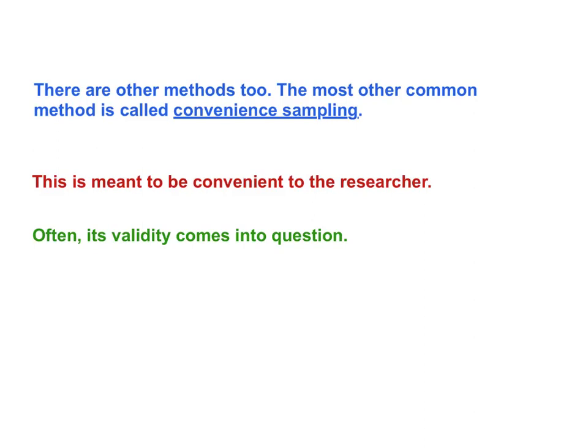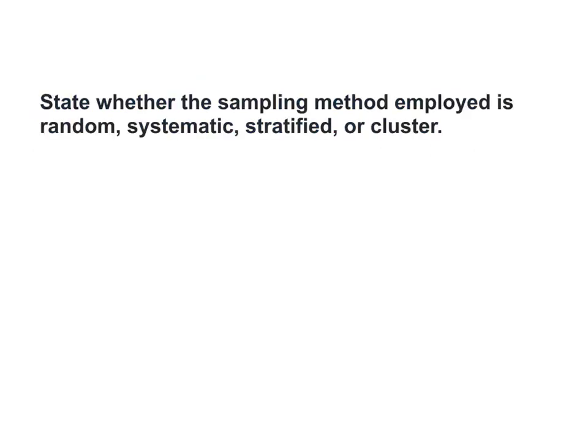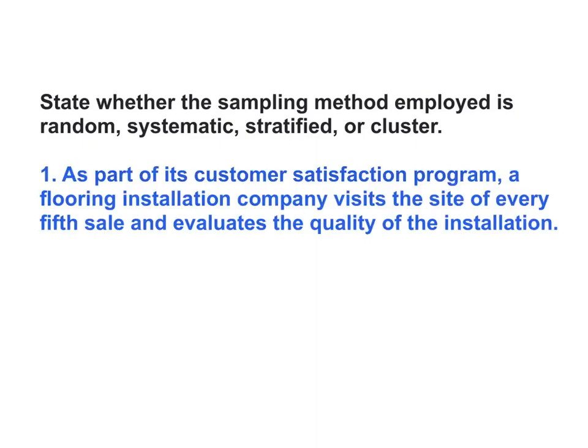Okay, that's an example. Now, the next thing we're gonna do is just go through some examples and decide which one it is. Okay, so you can get an idea of what we're doing here. Okay, are there any questions before we do that? All right, so. Just gonna say whether or not it's random, systematic, stratified, or cluster. And I'm gonna put the description on the screen. If you wanna take a picture of it and put it in your notes, you can. You don't feel like you have to type every one of them out or write every one of them out, okay? So here's the first one.